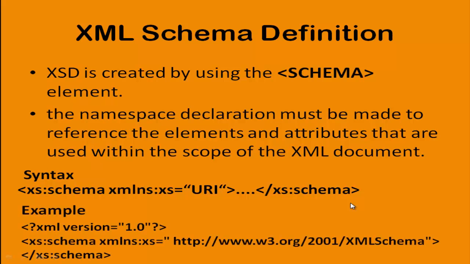And the example regarding this XSD will be like, since we are using XML, we have to specify the XML version 1.0. Under that I'm going to specify xs:schema xmlns:xs. xs is nothing but the prefix for that particular namespace, and you can see the URI here, http://www.w3.org/2001/XMLSchema. So this particular thing is predefined. The W3C consortium has allocated a predefined URI. So whenever you are using this XSD, you can give this particular URI in order to access it.